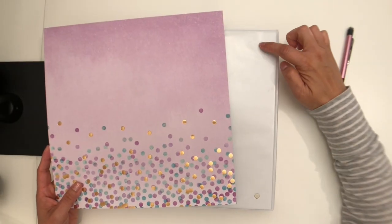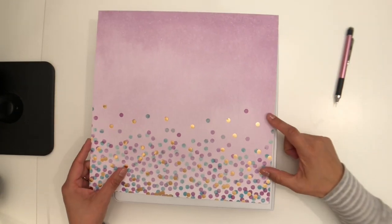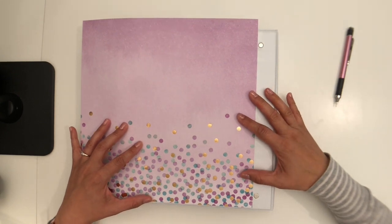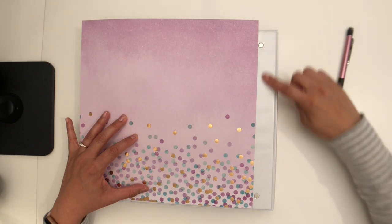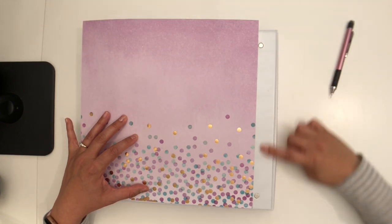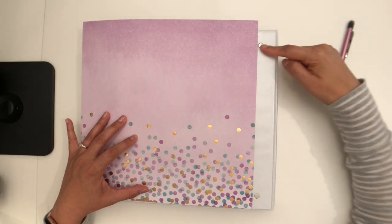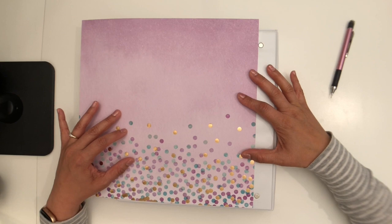This backside has these bolts put in right here, so I'm not going to be able to cover them up. So what I'm going to do is cut it down as close as I can to slide this piece of paper through, and then I'll cut a sliver that hopefully covers up that little white spot. But unfortunately, this is bound right here, so I can't get in. So yeah, that's what I'm going to do. I'll just cut it down a little wonky.